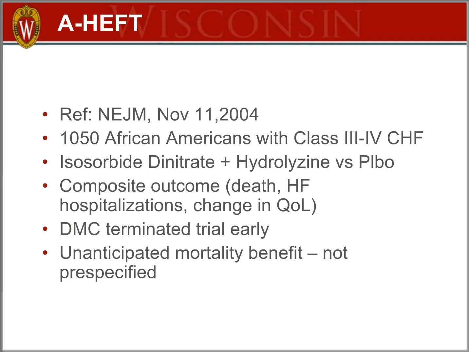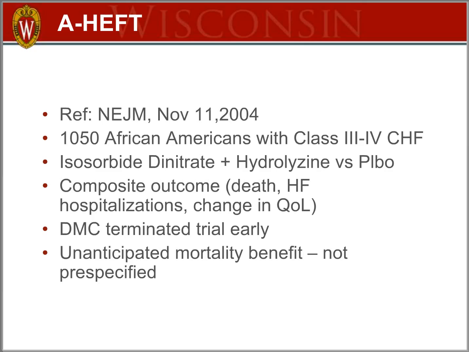Sometimes there are surprises. An example of this is a trial called A-HeFT, which was published in the New England Journal in the year 2004. This was a trial of over 1,000 African Americans with class 3 and 4 chronic heart failure. A combined therapy was to be compared versus placebo. Both of the components of the combined therapy were well-established drugs, but no one had tested them in this combined fashion in this population.